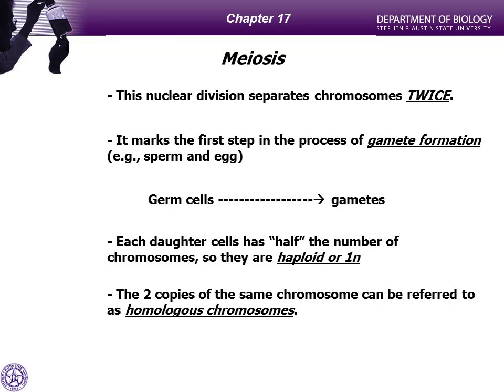Now think about this. You're going to divide, 23 of your chromosomes are going to go into an egg or into a sperm. Are all 23 of the chromosomes you're going to put into that sperm, are those all the chromosomes you got from dad? Or are they all the ones you got from mom?